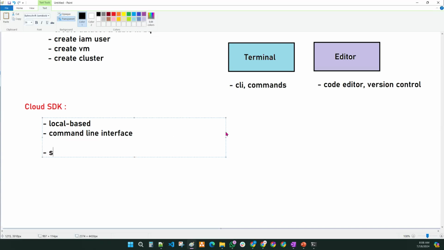If you wanted to interact with the services via commands only, this is what Cloud SDK is, guys. So how do we download this SDK and how do we install it? Because it is available on a local system only.